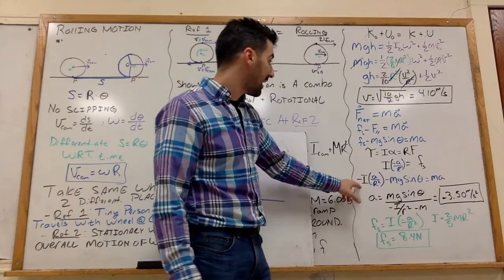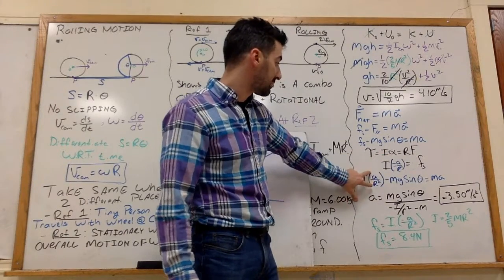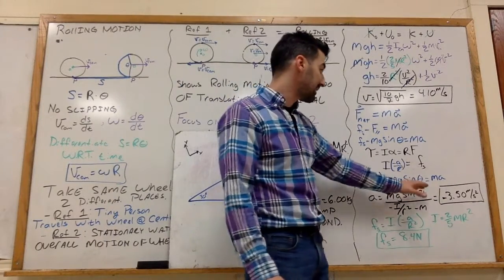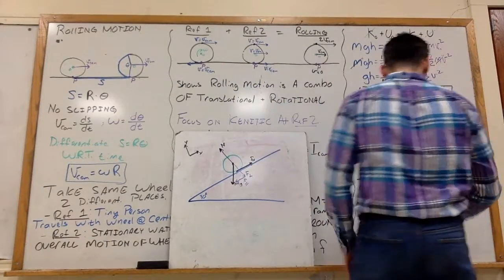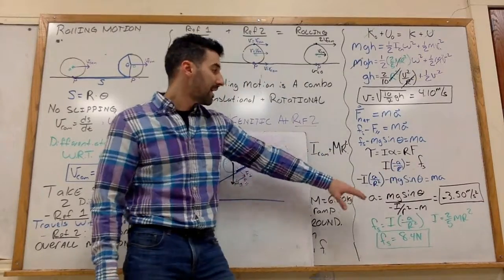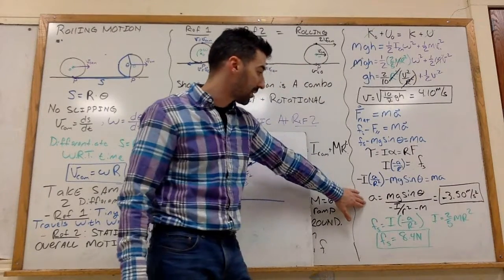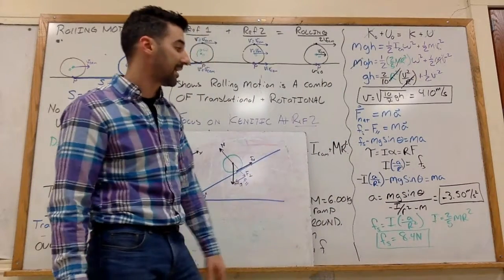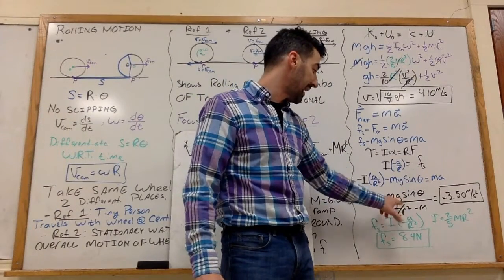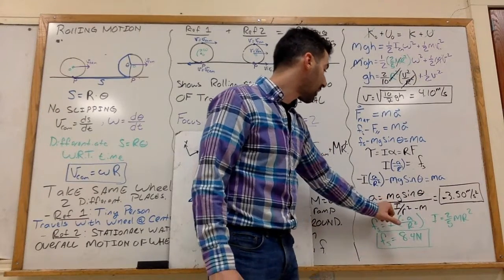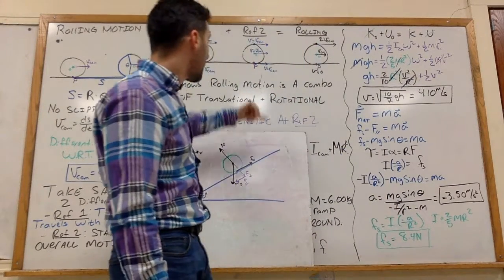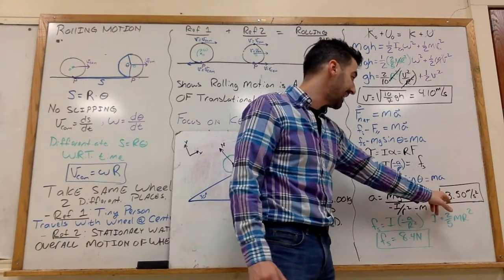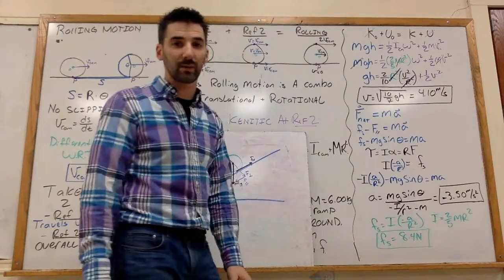Straight plugging in, negative I brought my negative out, is I multiplied by my acceleration, a over r squared, minus mg sine theta, equals ma. I collect all my terms, again, with a little bit of algebra. I know a is equal to my general expression, mg sine theta, over negative I over r squared minus mass, where again, I we defined before as 2/5 mr squared. That should come out to a negative 3.5 meters per second squared.